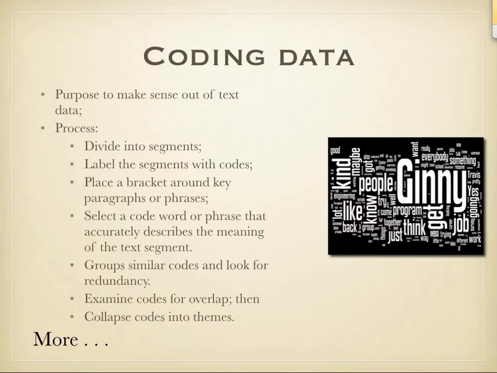We want to talk about this process, this coding process. And what you do when you're coding is you are taking the transcript that you've generated and you're dividing it into segments. Some people call it chunking the data. And then you're starting to identify what each of those chunks represent.